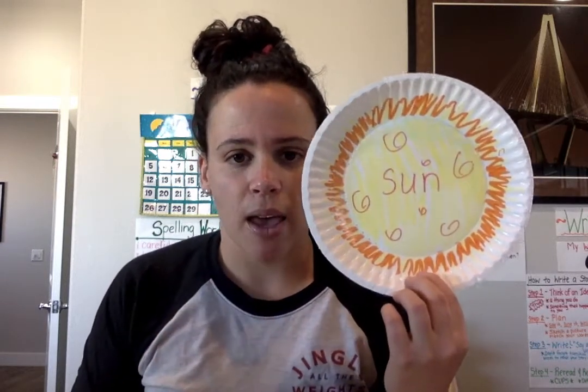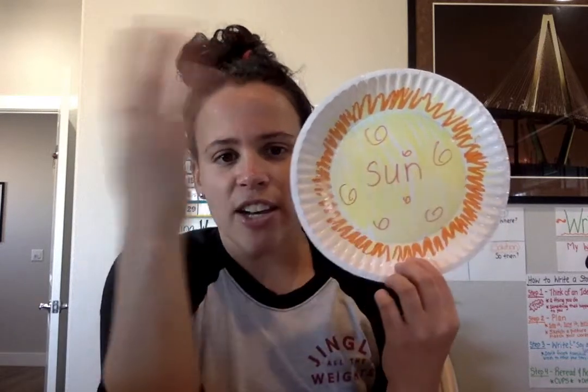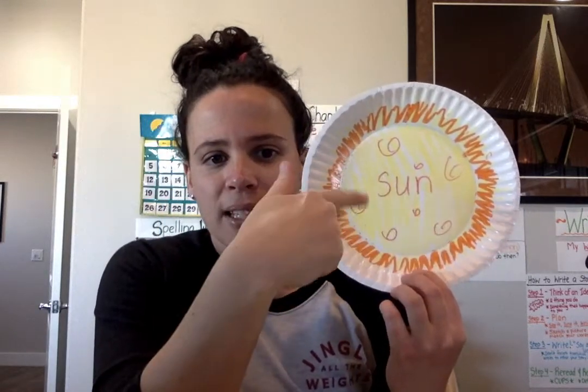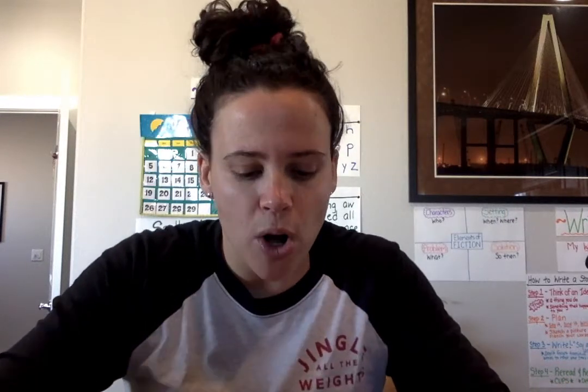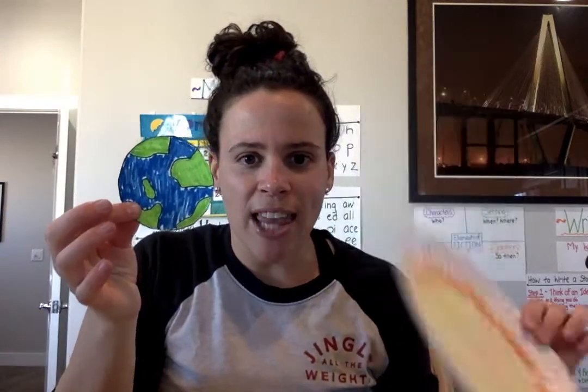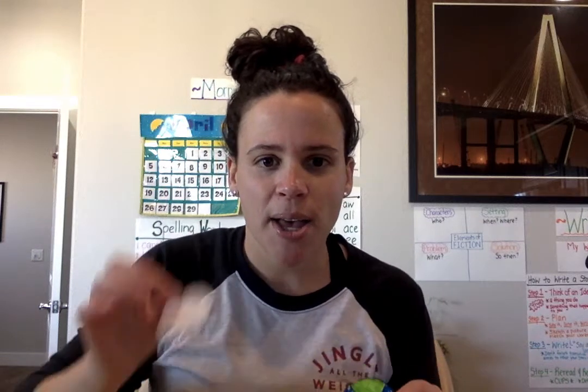So what you're going to do is create the sun using your paper plate because it's the biggest. So the sun, I just colored it with marker. I did some hot spots, and I labeled it the sun. Then with paper, and I traced the bottom of this cup, I made my earth. And then I colored it. So I have the sun, the earth, and then the moon. So I have the moon as well. So these three things is what you need.